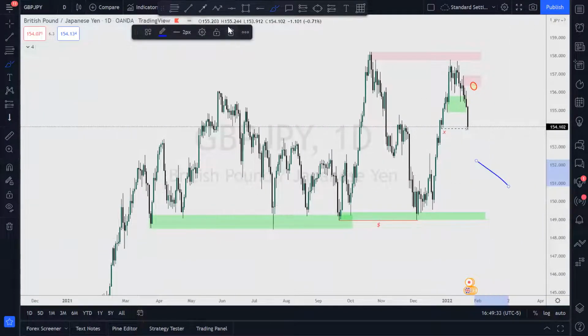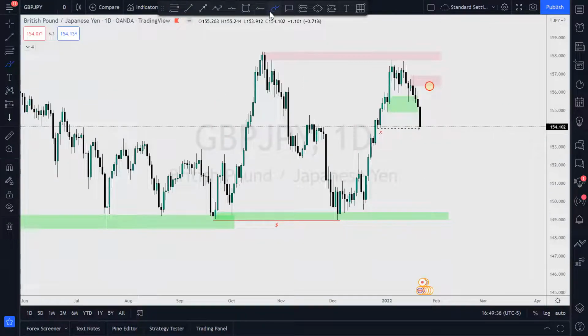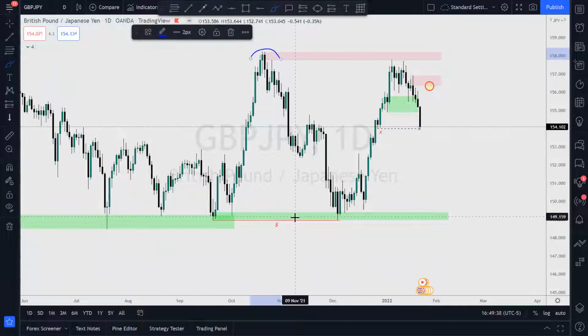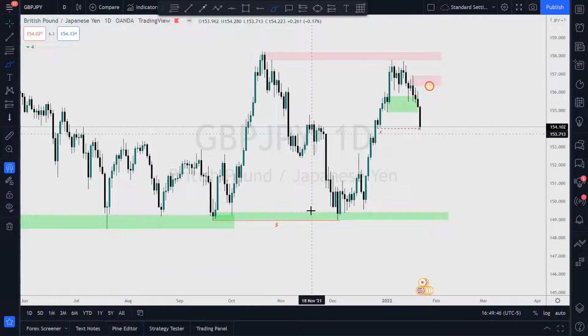If it doesn't, then we're going to bear in mind this is vulnerable. So in order to take a short from here, because we can see we have a mitigation of this order block here, we want to make sure we have confluences. It won't be just a tap and go. It might come up further in here. We want to make sure that we see what we need to see on the lower time frame. We want to see a change of character where price shifts from bullish momentum to bearish momentum.